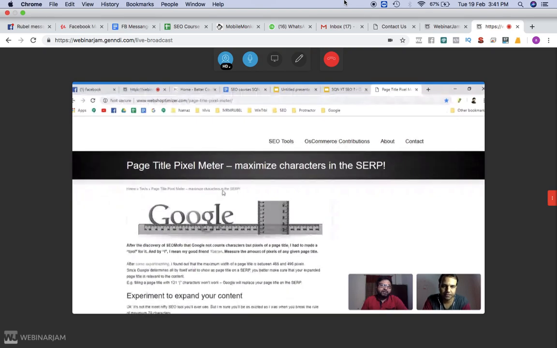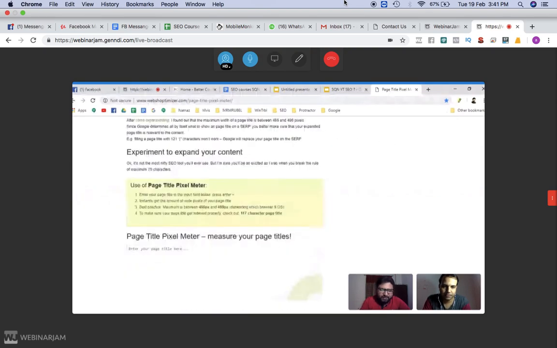If you put a title here and press enter, it will show the title pixel. It is showing that this title has a pixel width of 216.